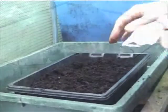Now sweet peas, I love them. They're absolutely fantastic. They attract all sorts of pollinating insects, so they'll be great, one, to have in the garden because they look so beautiful, and also two, down the allotment I'll have them twisting up the bean poles so they can attract the insects and then they can pollinate the flowers for the beans. So I'll show you how to do those.